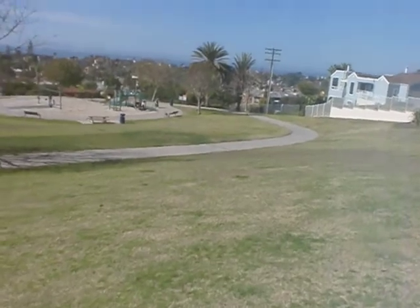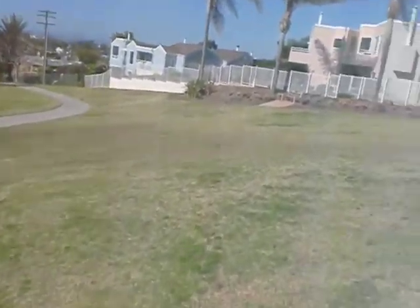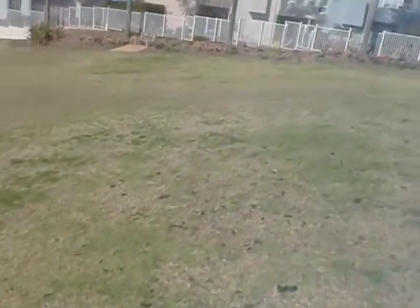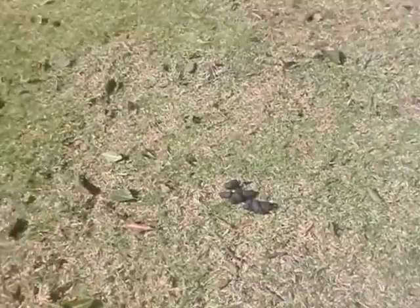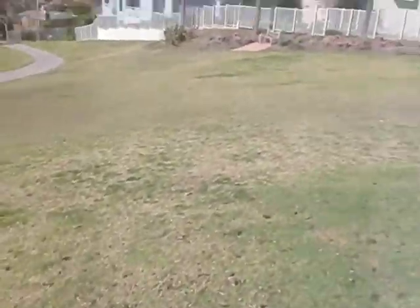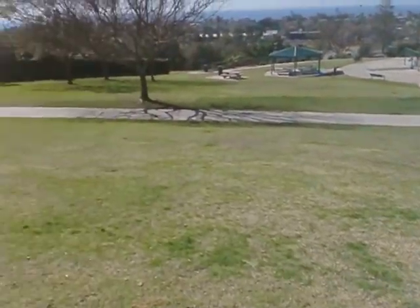The city seems to want to deny that there's any possibility of that happening. They don't respond to any requests. As a matter of fact, I'm just walking, and I'm not looking for this today, but there's a dog turd right there just left over. That's not what I'm here for, but what I want to show you right now is basically this entire slope.